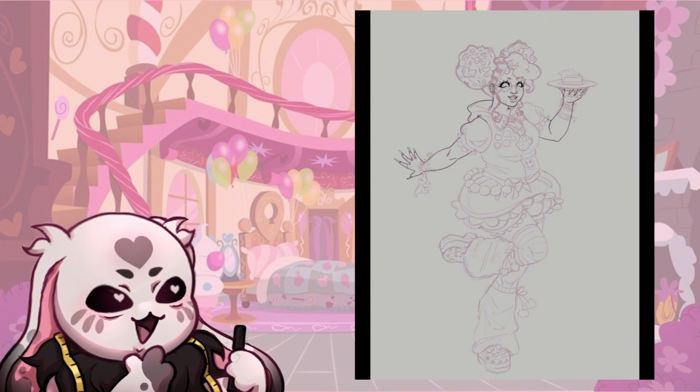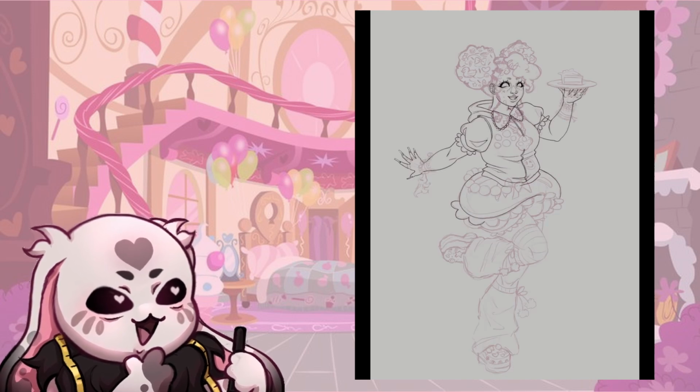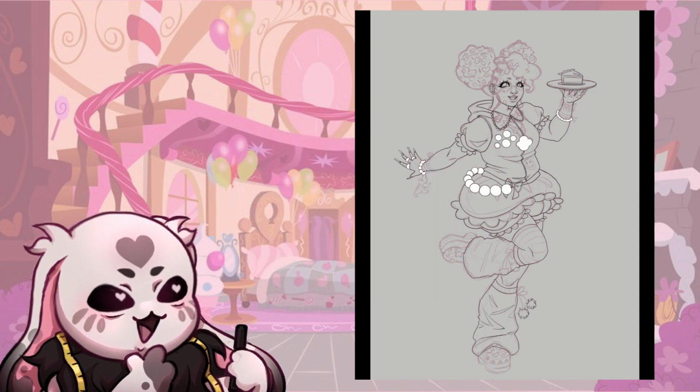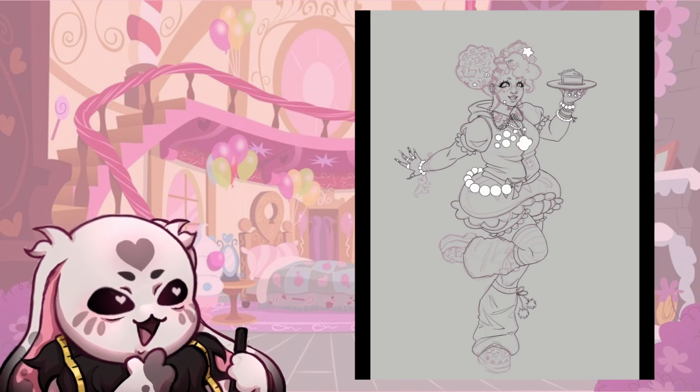There are some popular clothing items within the style. The biggest rule is basically just to have as many accessories as possible, and there's no such thing as too much. Decora outfits usually have many different textures. I wanted to keep the outfit pretty simple so I could add a lot of accessories on top of it without it being too cluttered.